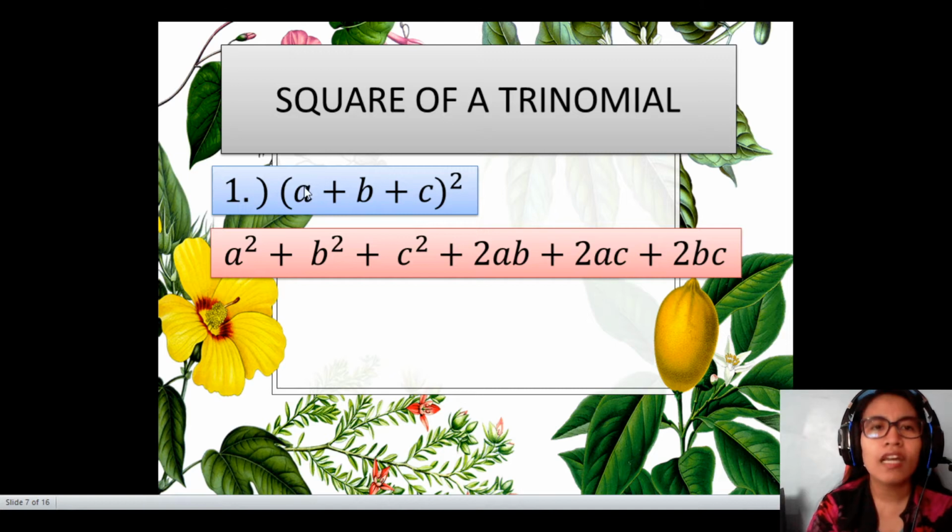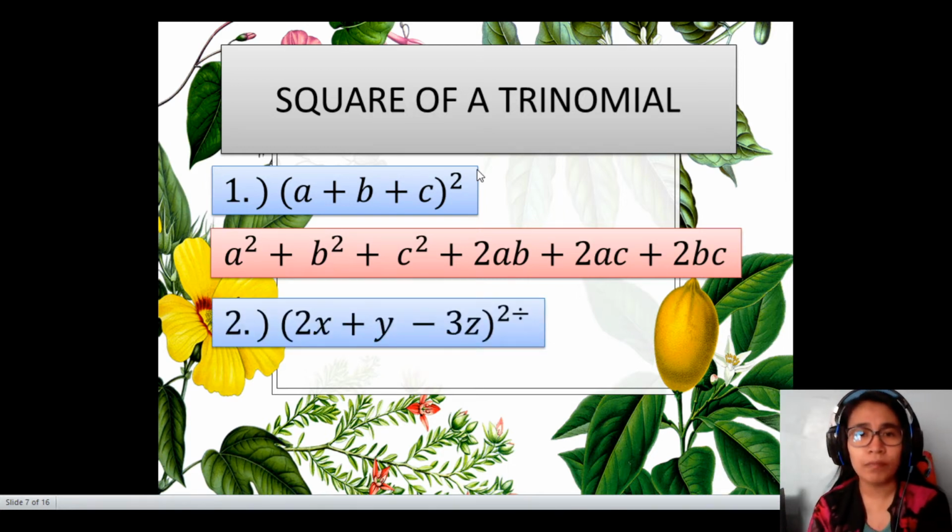Then multiply our first and second term, a and b, then multiply it by 2, so you have 2ab, again alphabetical. Then multiply the first and the third, so you have ac, multiplied by 2, that is 2ac. Then next, final term, b times c, second times third. Then multiply by 2, so you have 2bc. So your final answer will be that long: a squared plus b squared plus c squared plus 2ab plus 2ac plus 2bc. So that's the pattern on how you get that answer.